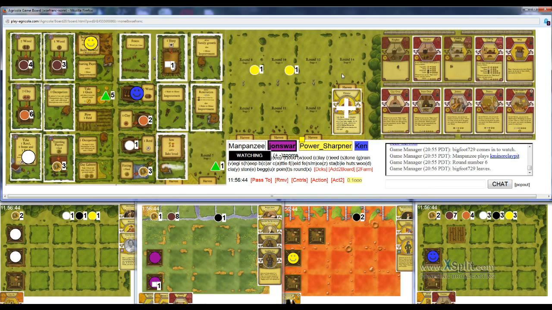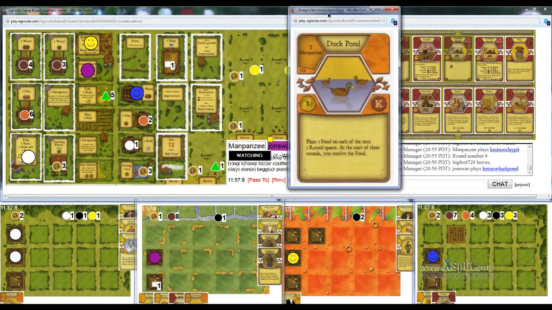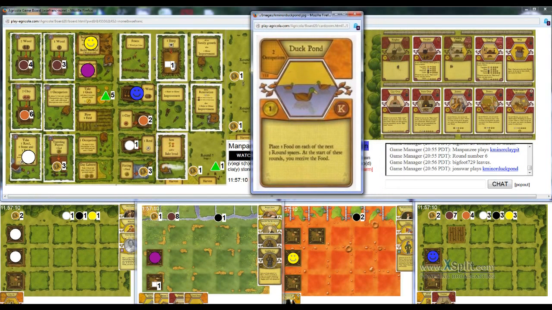Will he grow this round and next round, or do you think he'll forego next round? Is he going to have enough food? Yeah, that's a good question. So I would suspect Power Sharpener will have something up his sleeve. He's a pretty good player, so I suspect he's not going to rely only on Dancer and Acrobat. And I would not be surprised if he went for the double family grow here. So family grow this round and then again next round.